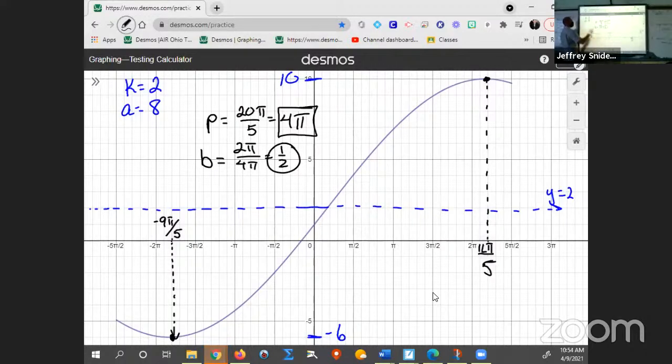So I have this, I have that, and I have the midline. So should I be able to write it? Yeah, because I know my phase. Now, if I'm going to do this as a phase shift, how would be the best way maybe to write this one? I could either write it as an inverted cosine starting here, or I could write it over here as a regular cosine starting there. That would be up to me. I can shift it and start here with the negative A value in the front, or I could shift it over here and start it with a positive A value in front. All right?